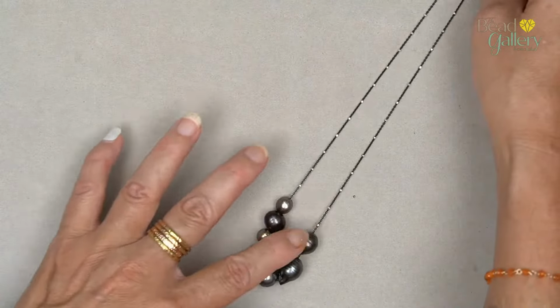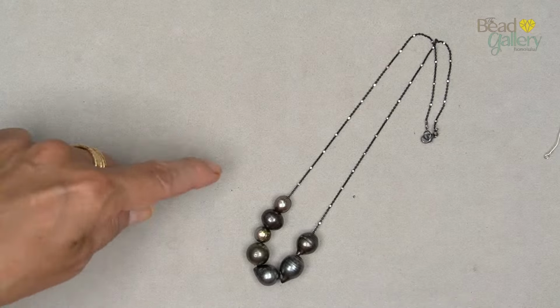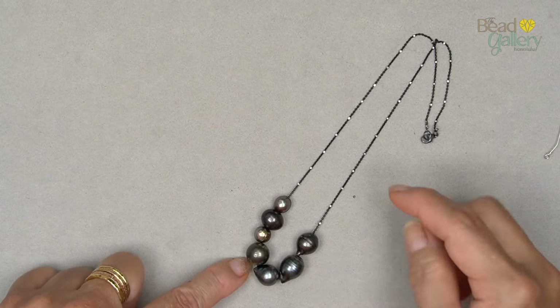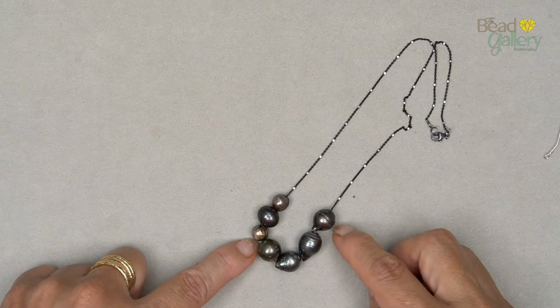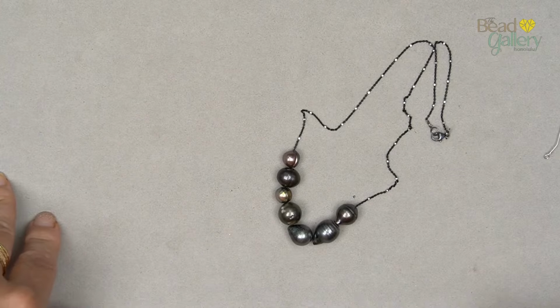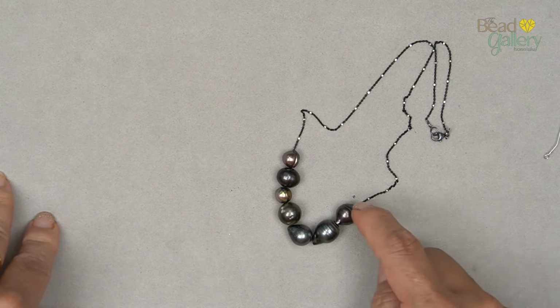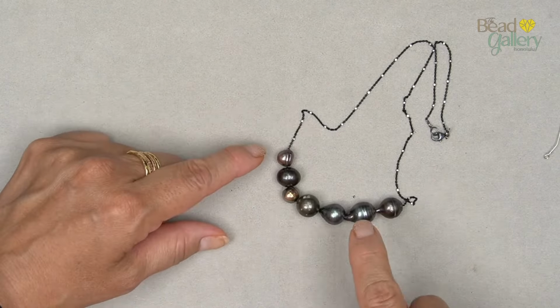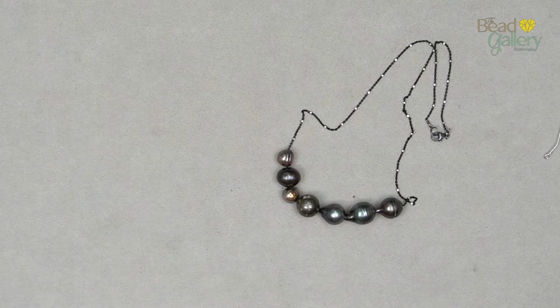It's definitely my style. It's so pretty. First of all, this is not a good layout. Why? Because all the big beads are on one side and all the small on the other. When I was stringing it, I totally wasn't paying attention. I was just stringing it. So I naturally picked all the big ones. Had I thought about it, I probably would have spaced it out a little bit different, but I didn't.